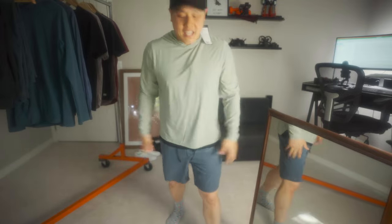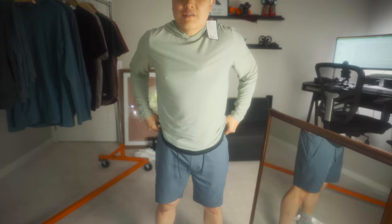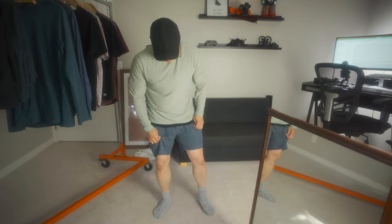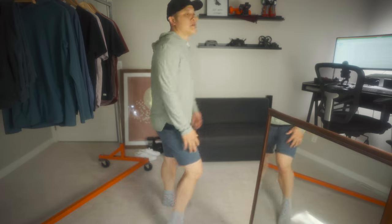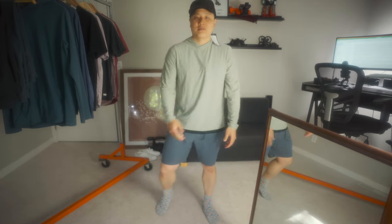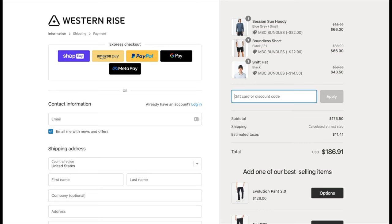These feel really good on — like that smooth dolphin material. It's like a combination of a swim trunk and a basketball short, and it just fits really nicely, sitting on my body just right. It's the right length for me. I love that I can throw it on and not think about what I'm doing that day — jump in the lake, go for a jog, do a weight workout, no movement restriction at all. I'm going on a camping trip in about two weeks and I'll be taking these — field notes to come. This is the Outdoor Dad bundle. If you get all three pieces together, it's 25% off, and with the code 'new dads' you'll get an additional 15% off. Hope that was helpful — catch you on the next one.